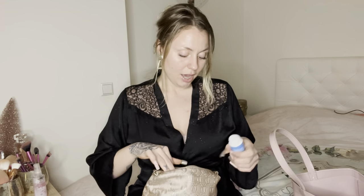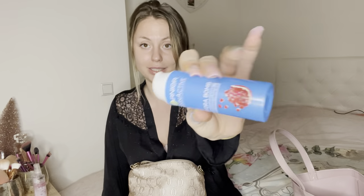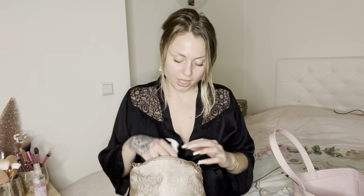Inside the makeup bag is also a hydrating balm — a moisturizing cream with SPF 10. It's the Garnier Skin Active one. This is amazing for wintertime because when it's really cold outside, your skincare disappears really fast, so you want a thicker texture on your face. This one is really good — I love it.